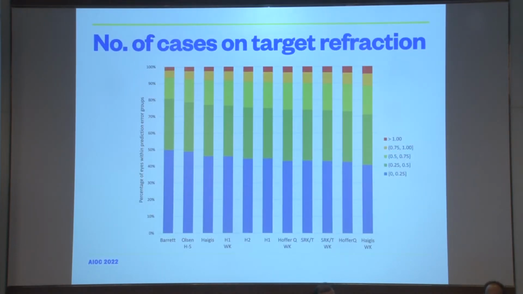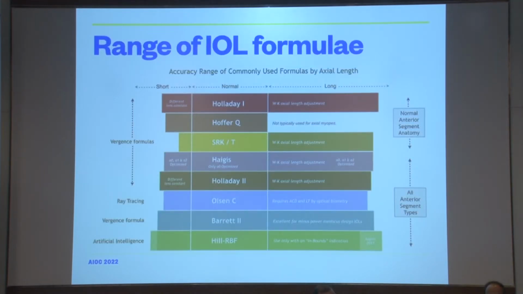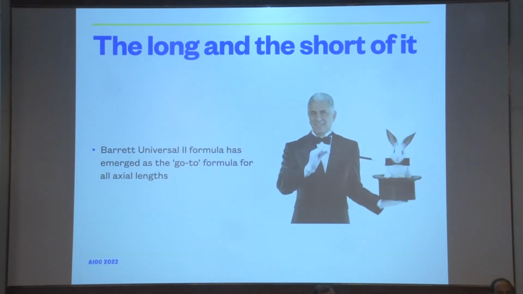And what about the ultimate refractive error? How many cases were on target refractive error? Here it showed that less than 0.25 prediction error was there in between 42 and 50% of the eyes across the board, but again slightly more in the Barrett, and also less than half a diopter as compared to the target variability was there in between 72 to 80% of the eyes, again more so in the Barrett and Olsen. So this is a range which Dr. Twinkle has also shown in this slide, that these newer formulae work across a long range of axial lengths. So what's the long and short of it ultimately? If you take one slide, this is it.